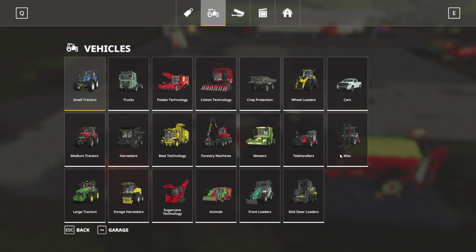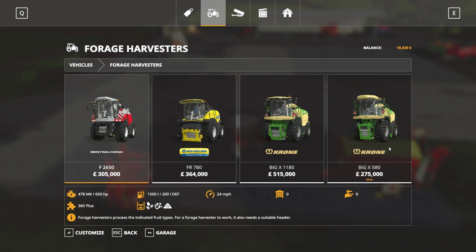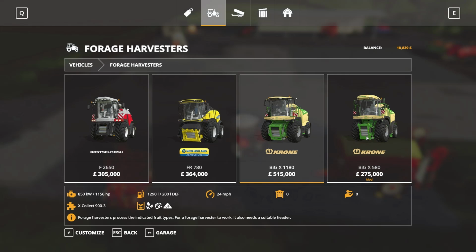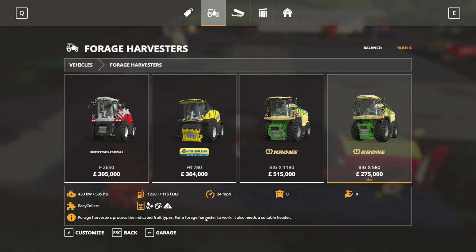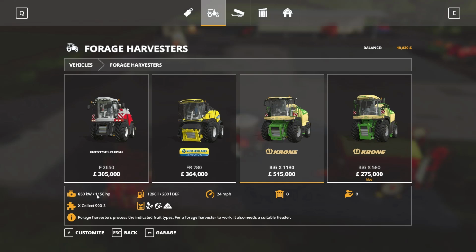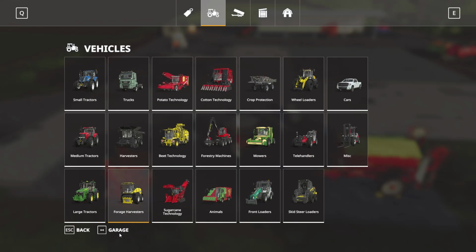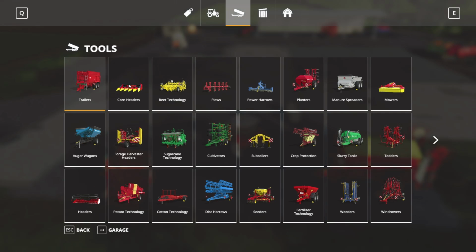Okay, so what I was talking about, is it under forage harvesters? Yeah, the Krone Big X, there we go. The 580. So I think this was in the game already, but this is the mod. This is the Big X 580, which is slightly smaller. That one there is like 1,156 horsepower. This one's only 585. But you can see there, the forage harvester produces indicated fruit types for a forage harvester to work. It also needs a suitable header, and they have got a header released for this one as well. So sorry, I said 225. It's 275 plus the header, which is the corn header.